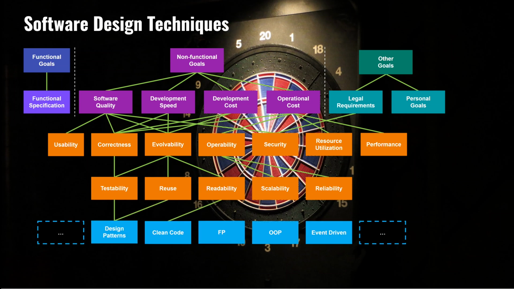The software design techniques we are using in day-to-day development, we use specifically because we want to achieve some design goal. For instance, when I use a design pattern or I remove a bad smell in my code, I don't just do that because some book I read says that this is the right thing to do. No, the reason is that I am trying to achieve something, a very specific design goal. For instance, if I clean up my code, I do that in order to achieve higher readability, and from that readability achieve evolvability, and from that higher development speed and lower development cost, etc.